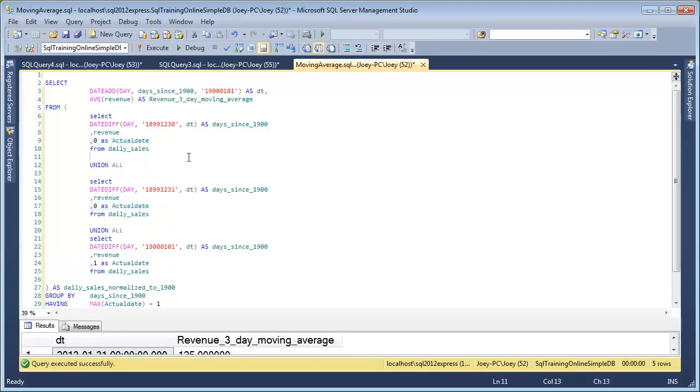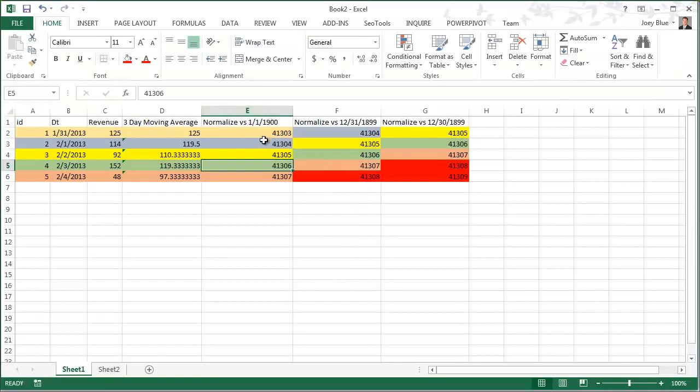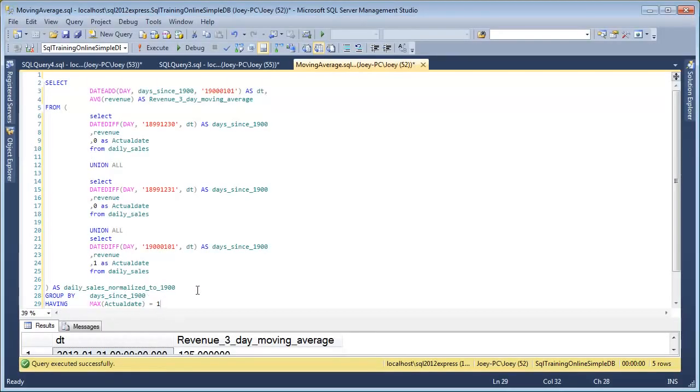Right? Well, if we go back over to Excel, this is our anchor column here. All these values are set to 1. Whenever they appear, the max is going to be 1. All the rest of these are 0. So for these red cells here, those are going to have a max of 0 because they don't have any anchor points where the max value is going to be 1, which would be here. So on this max, that's going to filter out those extra red dates.